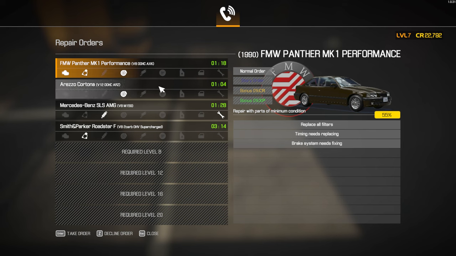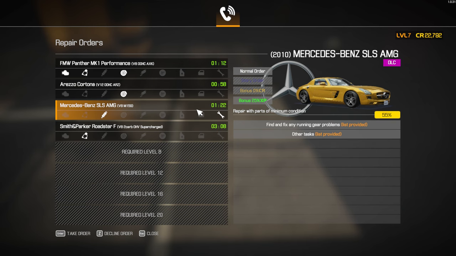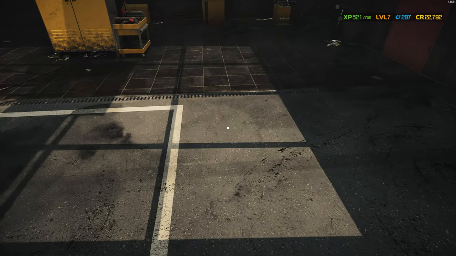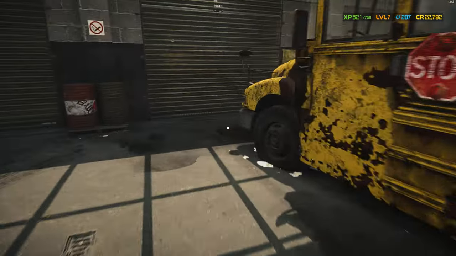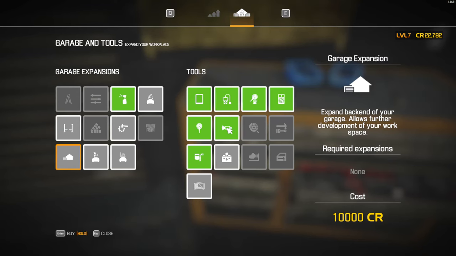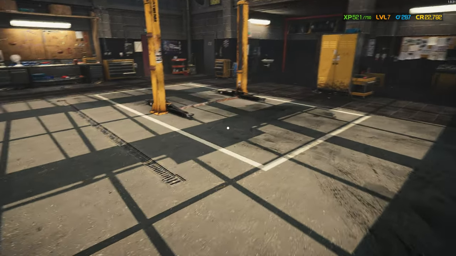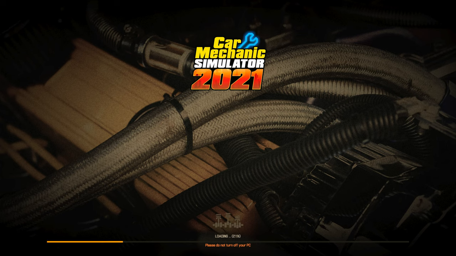Timing needs replacing. Brake system needs replacing. So that's a bonus one. Bonus credits. That's bonus experience. You know what? I think we can actually go to the junkyard. Let me see how much is the extension. 2,500. Let's go to the junkyard. Let's see if we can find something super cheap.